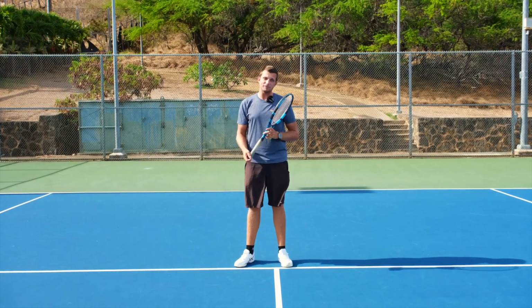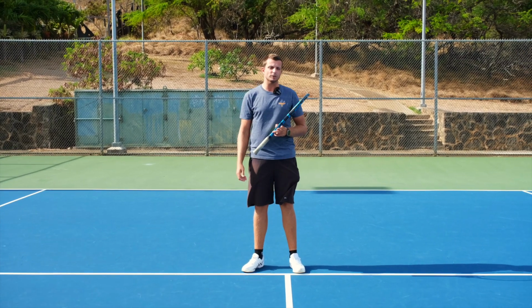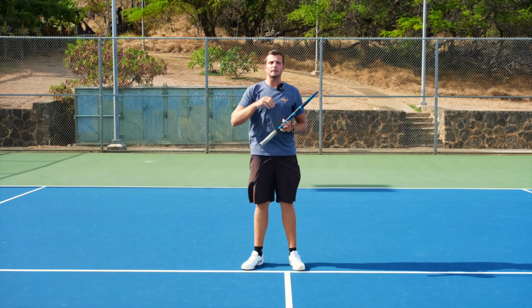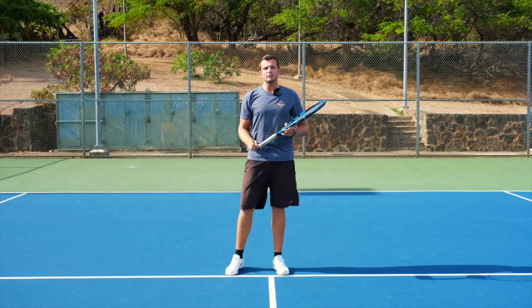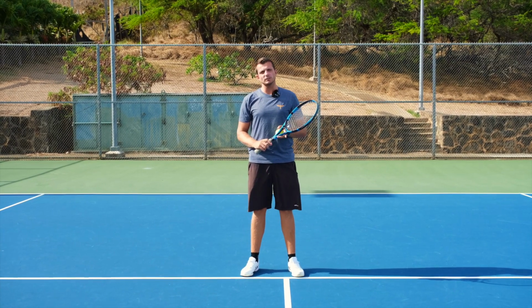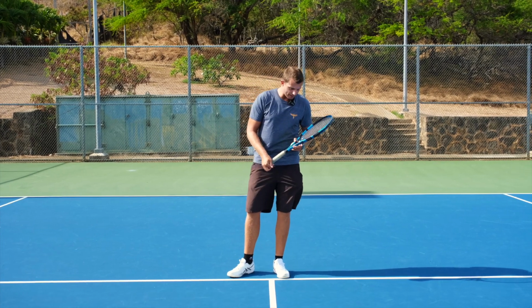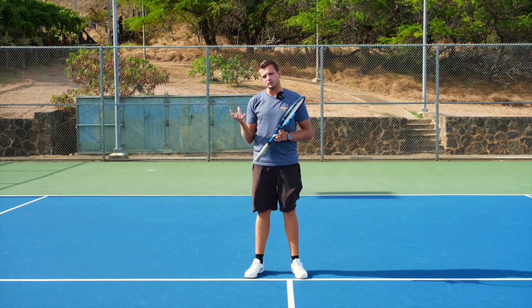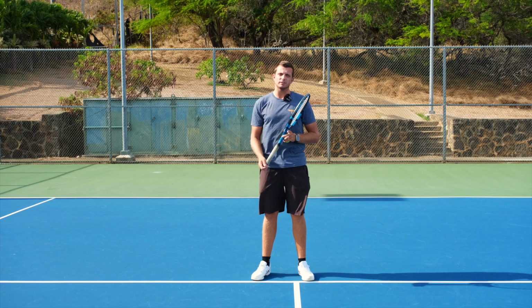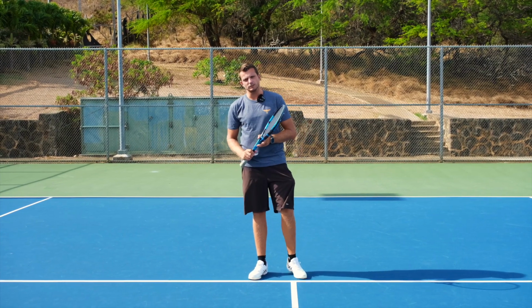So now feel would be very, very useful because you could either play a drop shot over the net, short cross court, short down the line, or push it, just squeeze the ball deep to the baseline into the backhand corner, whatever you want to do with it. Or if you're really good at it, you could even wait to see where your opponent is moving and just push the ball to the other corner. Now, again, this seems like it's a very situational application. But I promise you, it happens at least 5 to 10 times in most matches. So now, how do you get better at getting feel?